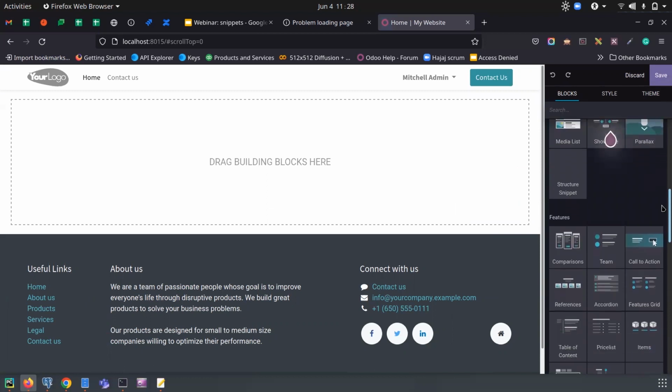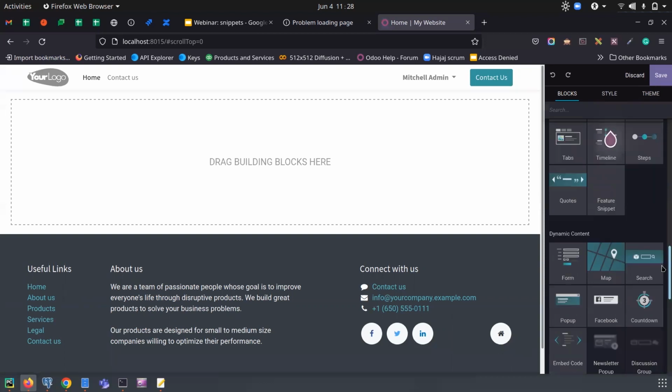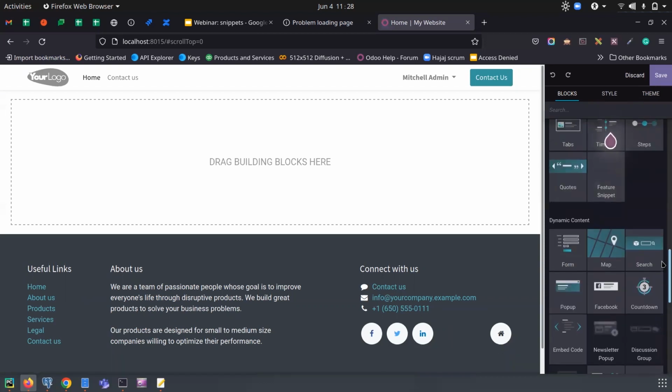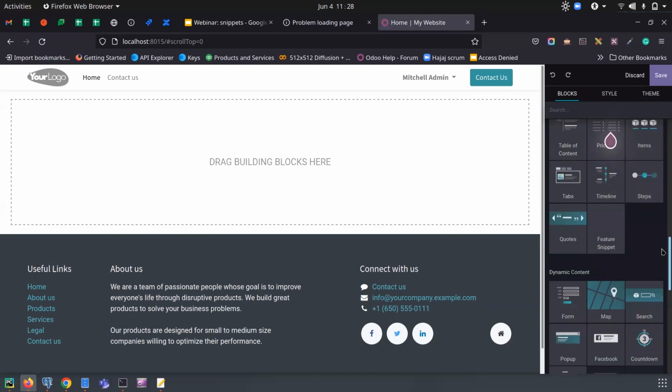And we can create and update our text content through this editor. And this gives a professional experience, so we can easily create our custom website using Odoo website building blocks.